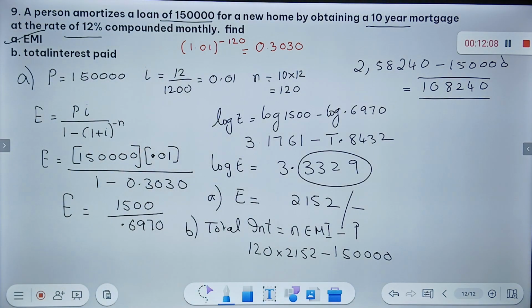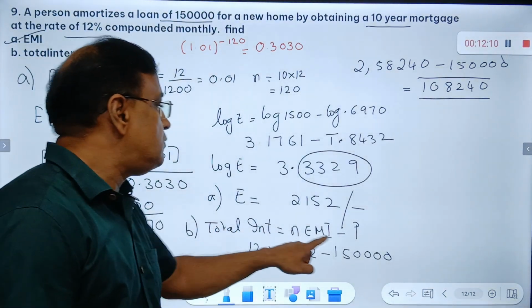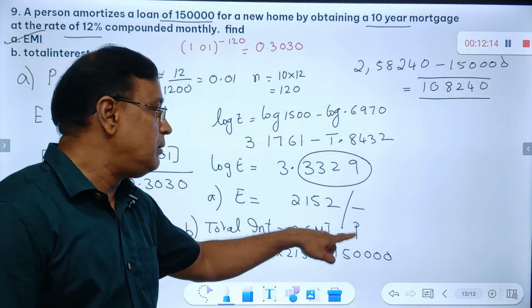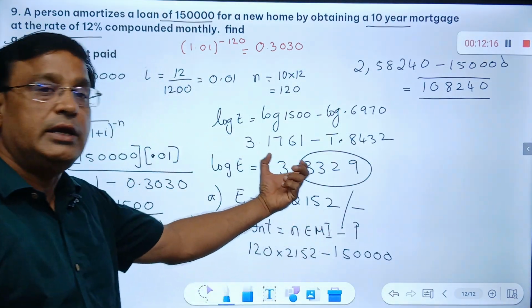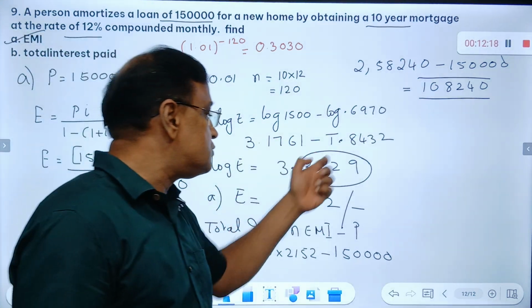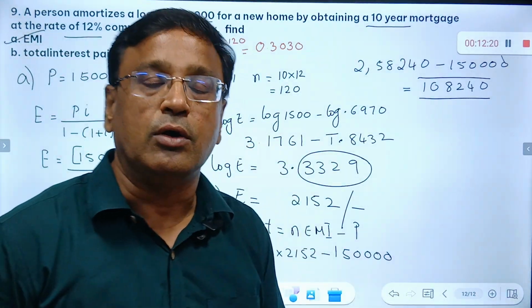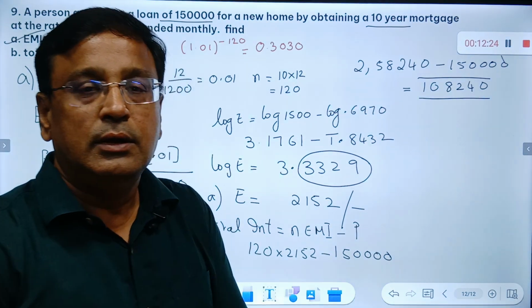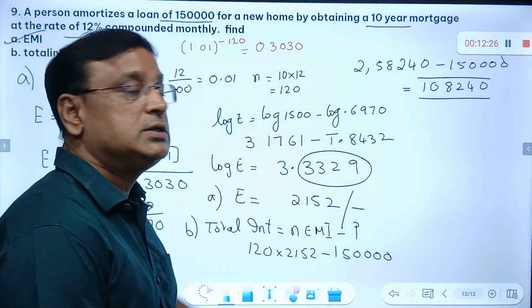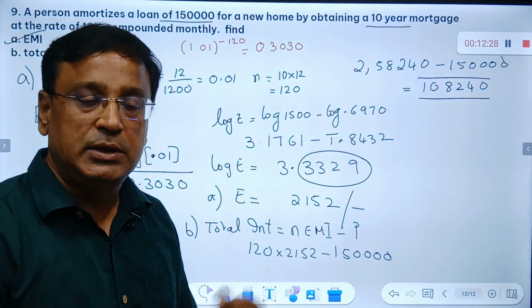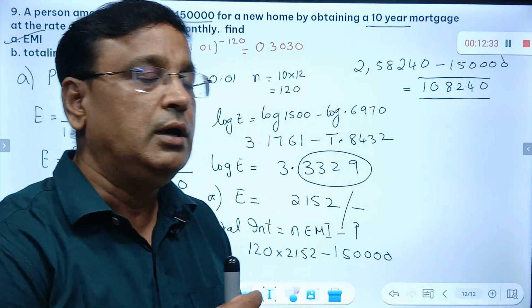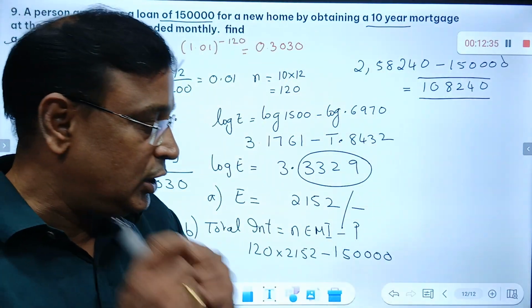Okay. So it's very, very simple. Just use the formula. N is 120. EMI you have already calculated. You have to be very careful while calculating EMI, because if your EMI goes wrong, the second subdivision also will go wrong. So you have to be very careful with your calculation. Don't look for shortcuts. The easiest way is logarithm. It's a very powerful tool. It will take time in the beginning, but if you get used to it, if you practice it at home using logarithm, things will definitely become simple, I assure you.